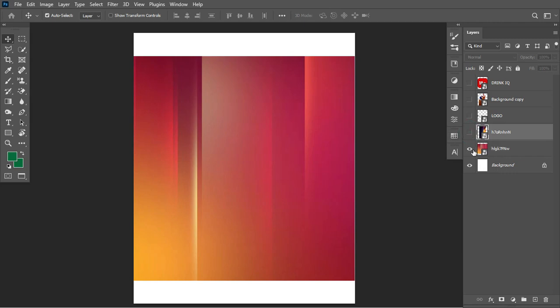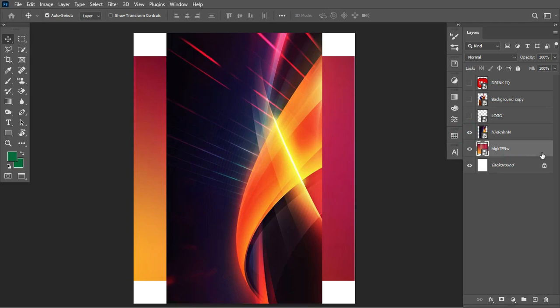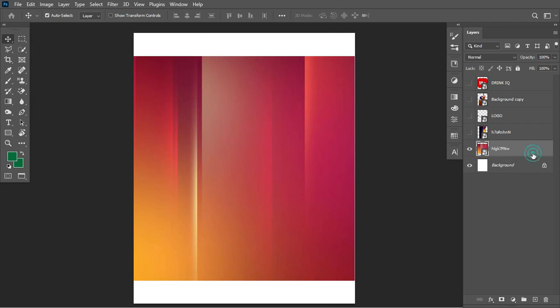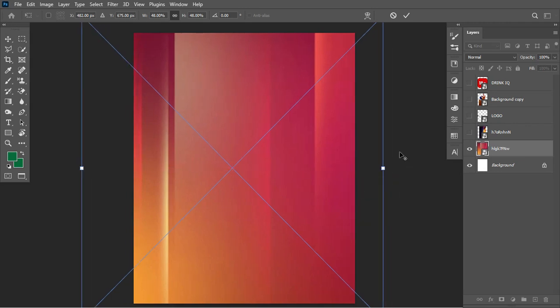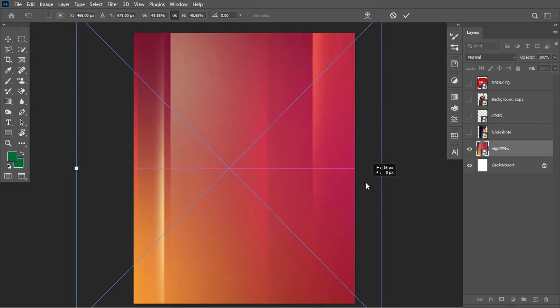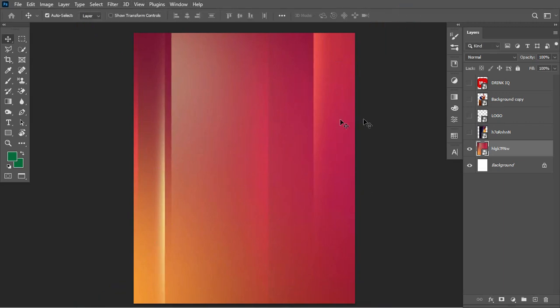So over here I have an image that I'll be using to create the background. The background will help portray the message of the event. So over here I have this. I have to turn off this, select this layer, hit Ctrl T on the keyboard, hold Alt to scale it out like this and adjust its position like this. After you're done, you can click on the check for that.